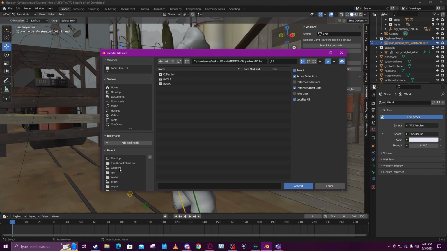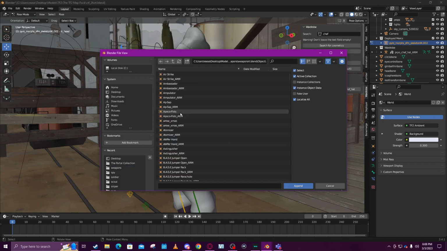So if we just go into weapons, objects, then obviously we've got this whole thing, but luckily there's not nearly as many weapons as there are cosmetics to worry about.